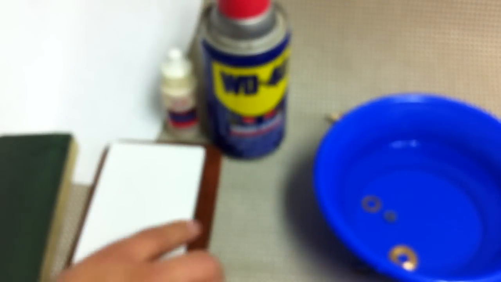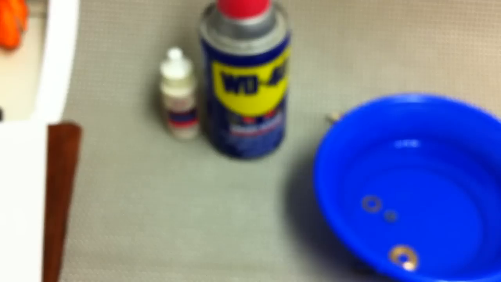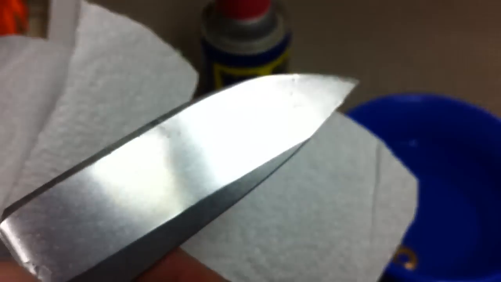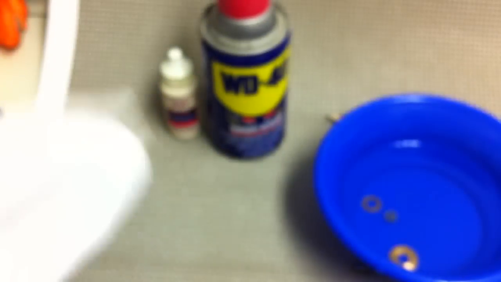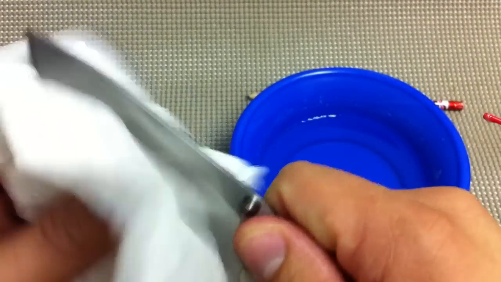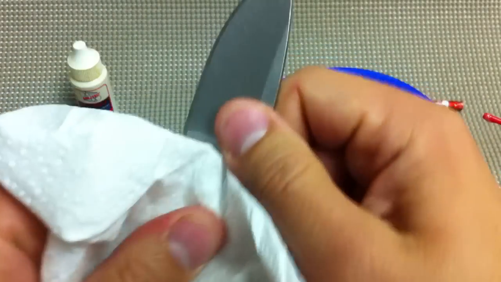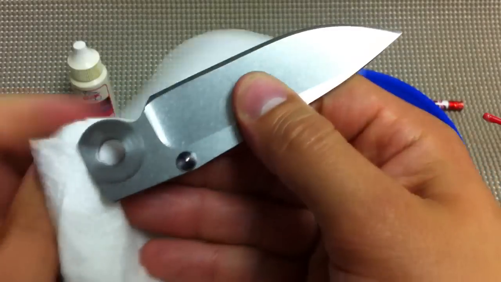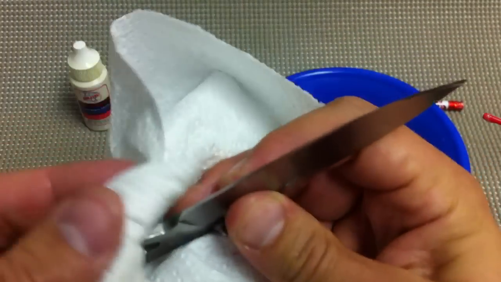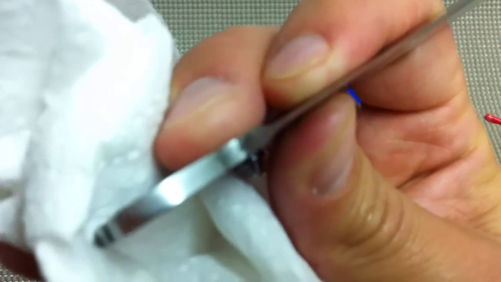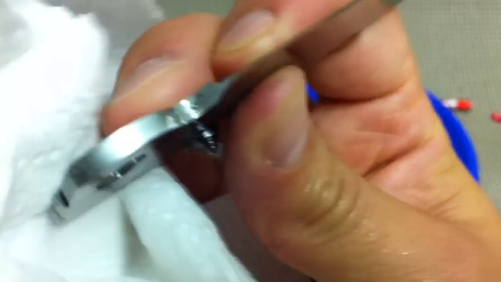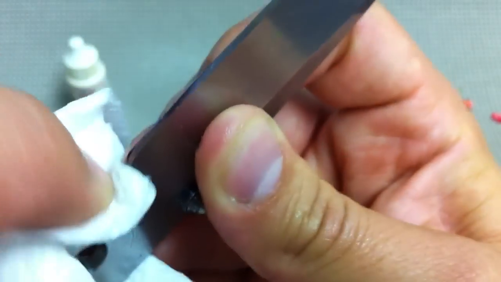And I don't recommend lubing your knives with WD-40, but to take the crap off the blade, like that sticky tape residue and stuff, it's fine. Fine for that. Alright. I feel like that's clean. Make sure you wipe out in here where the blades stop. For when it closes. Get all that grime out.